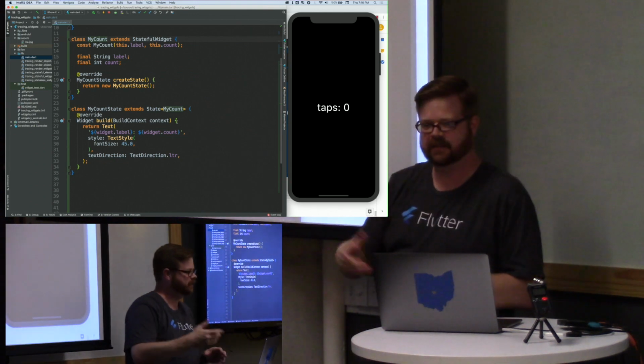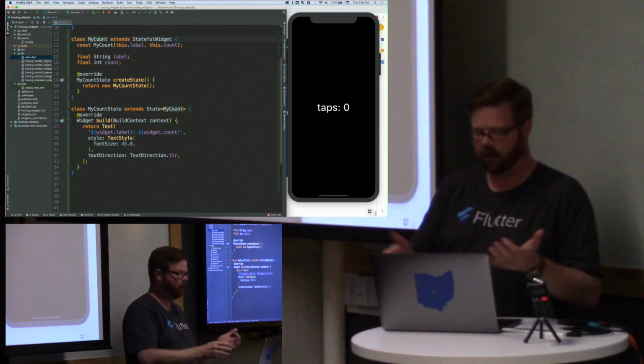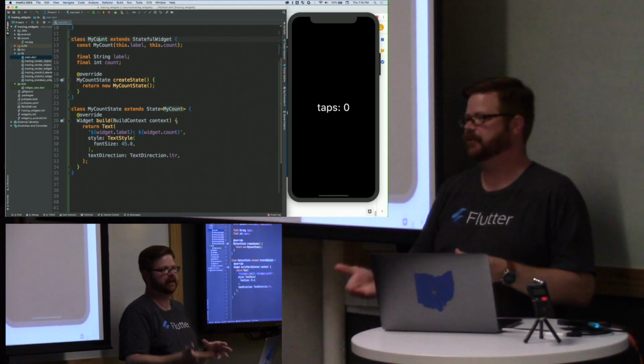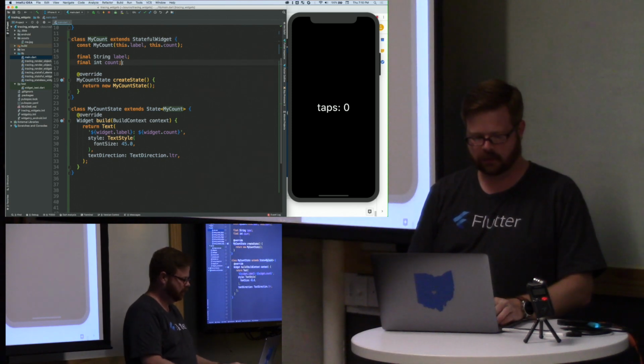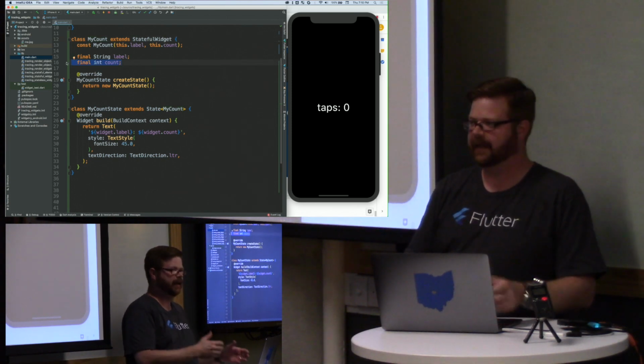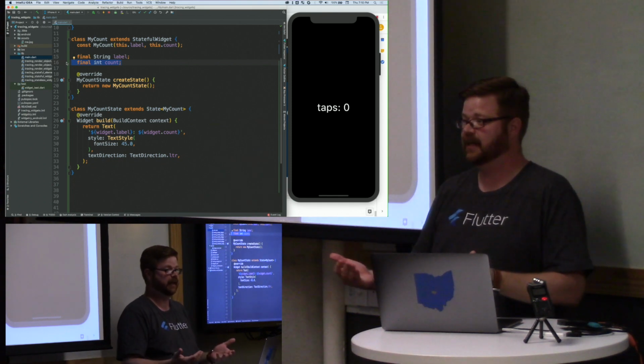So the state object is now in charge of building the children, and the widget still holds on to some things for me, but it creates the state object. That's now its main job. And so with a stateless widget, I'm not allowed to, it's stateless. The state has to stay the same. So I'm not allowed to change properties on the fly.